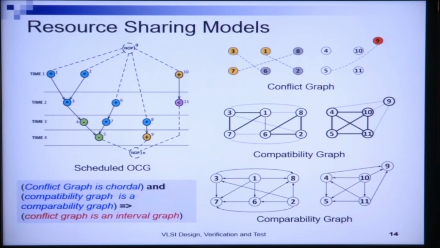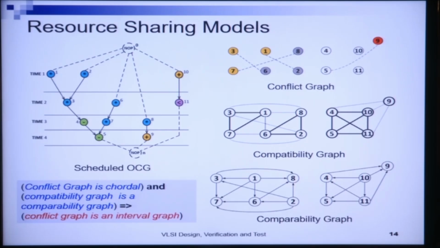So, each vertex or each operation in this operation constraint graph can be represented by a single continuous interval representing its start of execution to the end of its execution. So, Ti to Ti plus Di minus 1, this interval is the interval for vertex I. For each vertex similarly, I can define a continuous interval which denotes the lifetime starting from the start of its execution to the end of its execution.